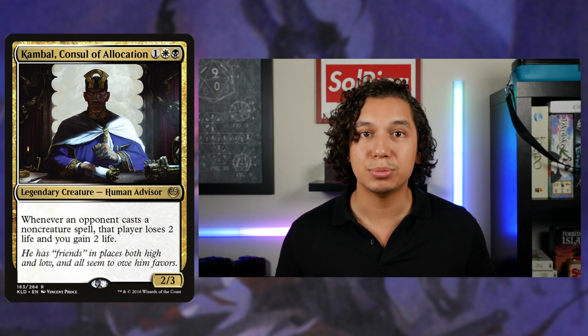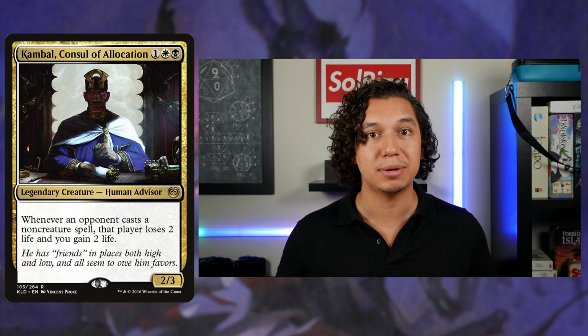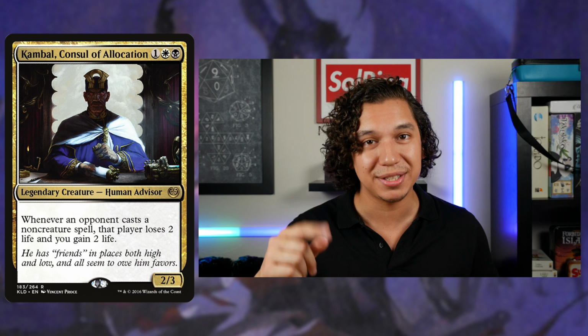It's also a great removal target, because any infinite strategy that our opponents might have that requires them to storm off, casting a lot of spells, well, guess what? They can't do that when Kambal's out. This is one of the first times I've constructed a list where the commander didn't play a larger part of the core strategy. However, it does supplement it well.